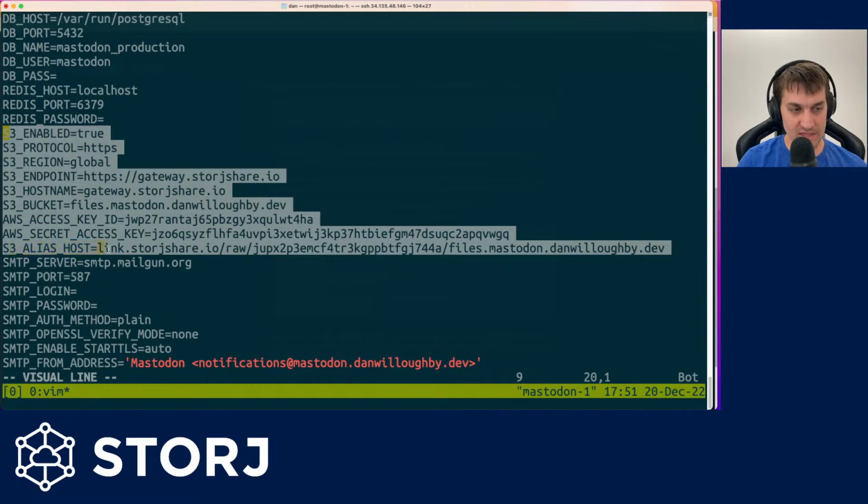So you'll see that generated this URL, and that is the link sharing access key that we generated from uplink, and then the bucket name there. So any files in this bucket can be accessed via this URL and the name of the file.